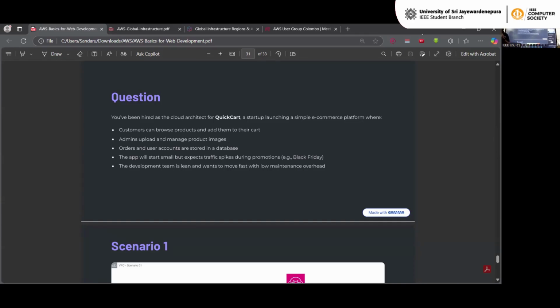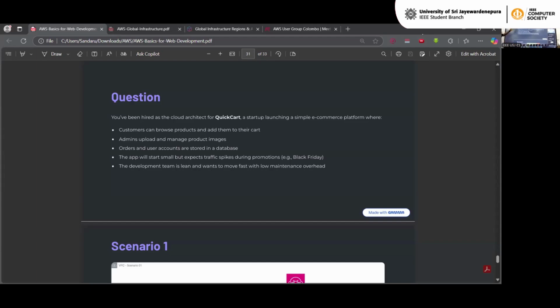So we are using this service for this one. This is the reason I'm using that. When it comes to a hackathon or something like that, you will get a scenario like this, and then you need to decide which AWS service you are going to use and why. When it comes to evaluation, you will be questioned: why did you use it? What is the cost of it? Is it highly available? Is it durable? You will be questioned on things like that.